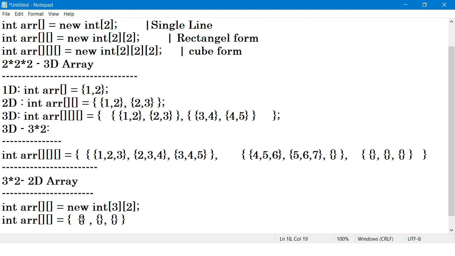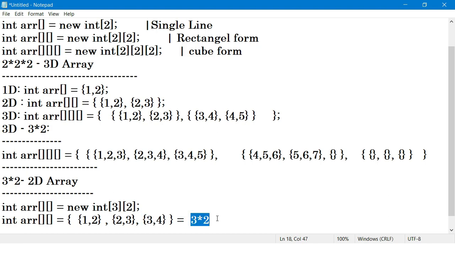Inside this you have to give two values, which is 1, 2, 2, 3, 3, 4. So this is 3 by how much? 3 by 2 matrix. 3 rows, this is a row, this is a row, this is a row, and 2 values which are the columns.